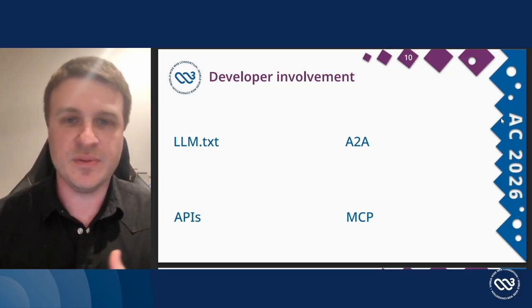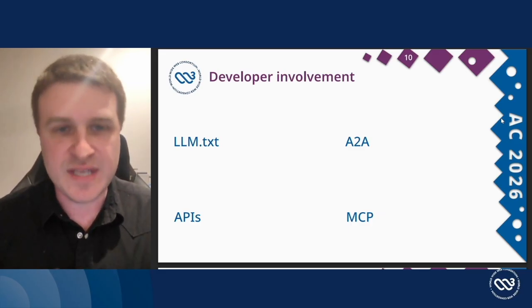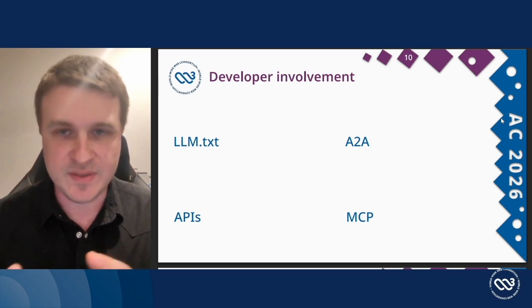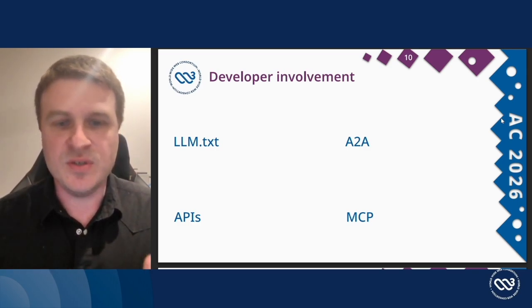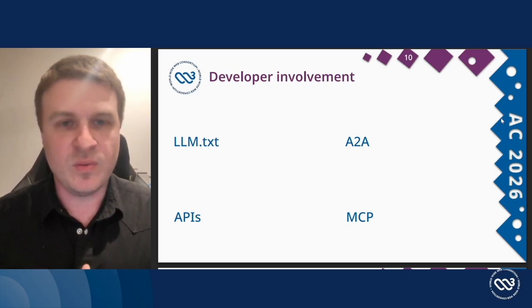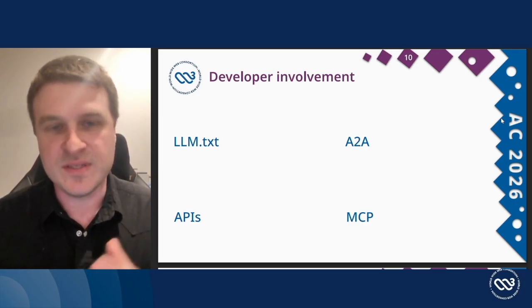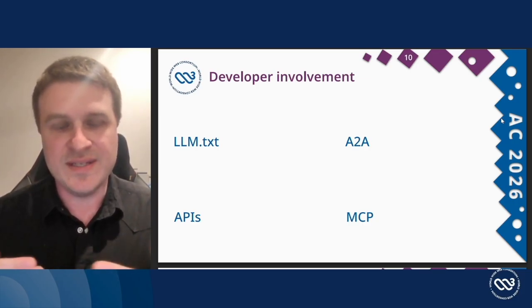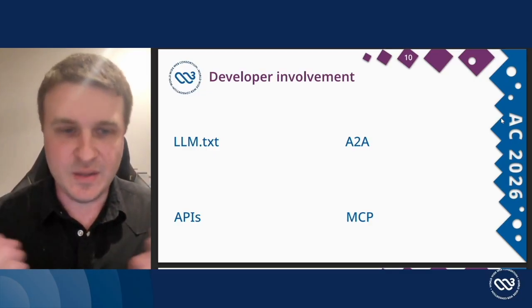Probably the most robust conversation we had was around APIs. If web developers already have a number of APIs that help run their website, perhaps AI could just get really good at understanding these APIs and then doing something based on that. However, we felt like developers aren't used to APIs being used in this way. And also, we were worried that agents would have to build one-off solutions for every single website because there isn't that middle layer that allows it to speak a common language.